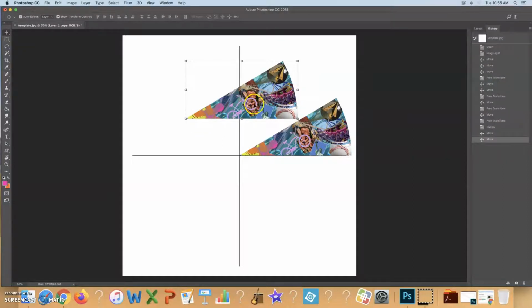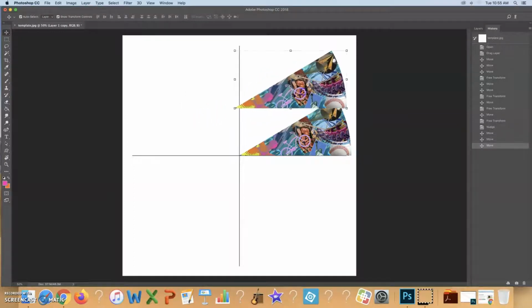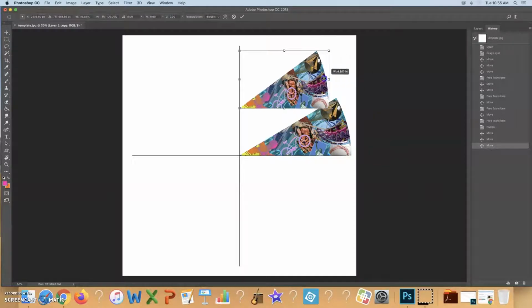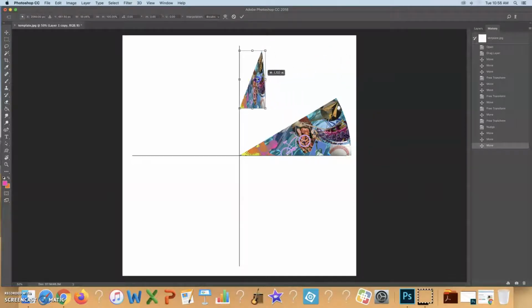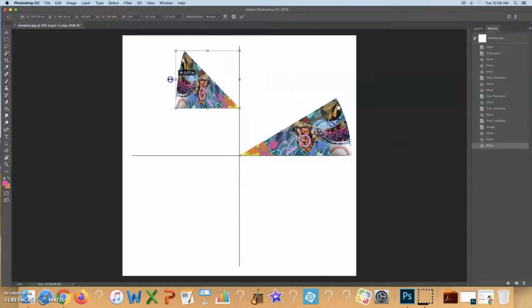So what we're going to do with this image is move it and shift it, so it's actually changing the size. It's changing the width, the percentage. We're going to move it over along this axis all the way like this. As you were moving this, you might have noticed up on top these numbers changed.